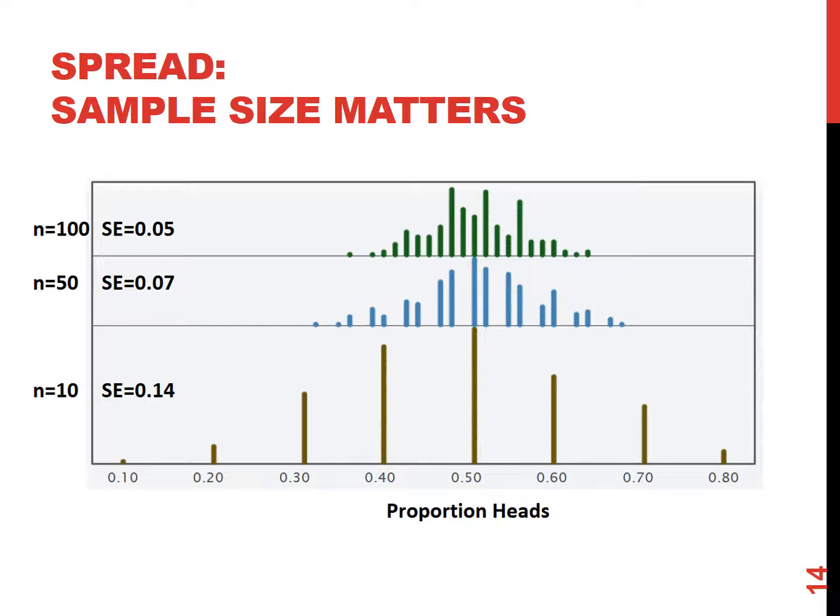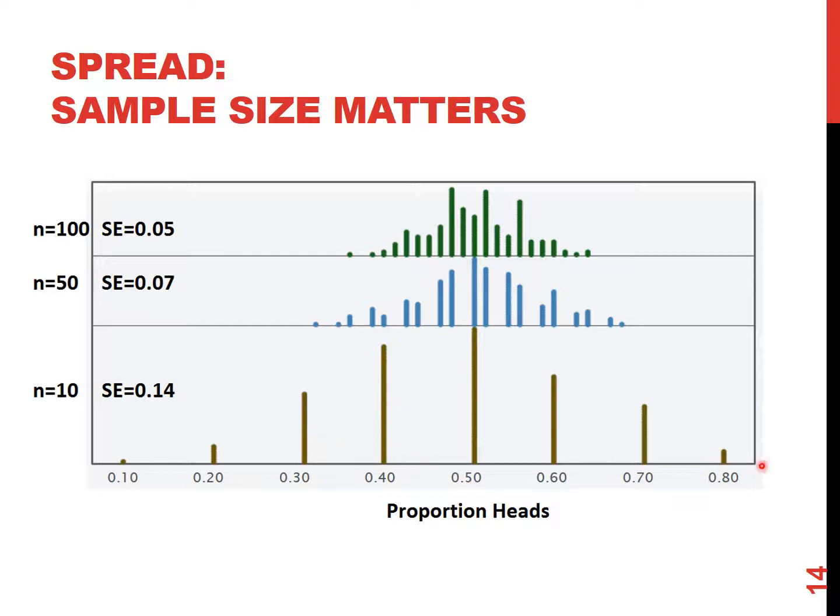When we talk about the spread of a sampling distribution, it's important to realize that the sample size is very important. What we're looking at here is a plot showing sampling distributions for different sample sizes. Each sample is a sample of coin flips, and the sample statistic calculated was the proportion heads in the sample. At the bottom of the plot, we see samples of size 10, and each dot in this bottom part is the proportion of the flips out of 10 that landed with heads facing up.